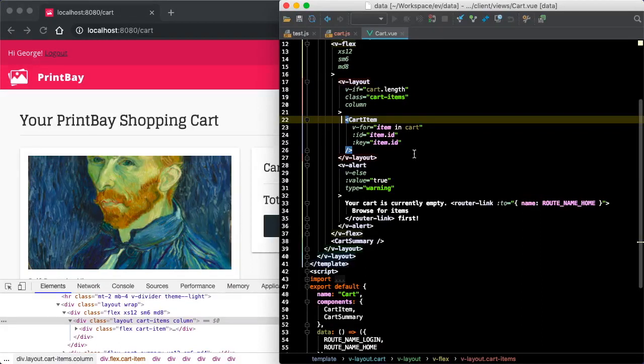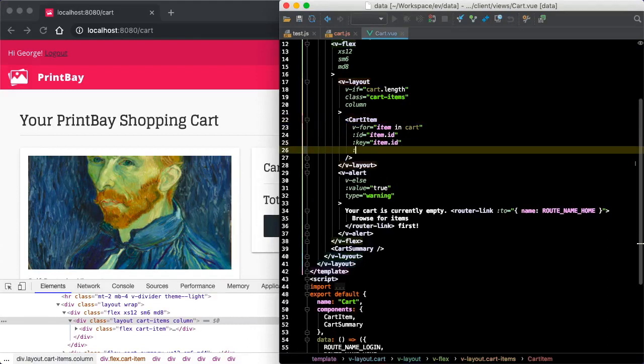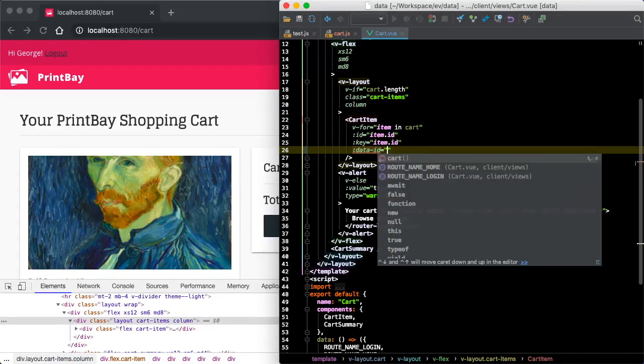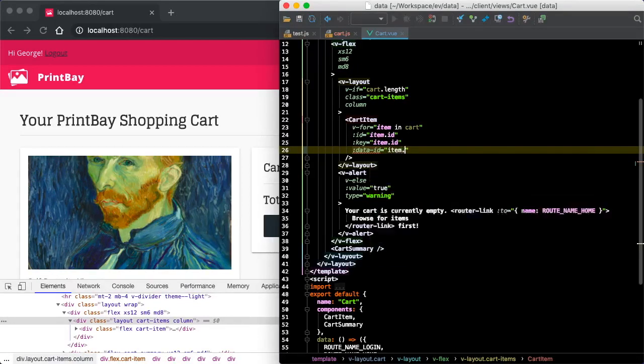We can then use a Nightwatch command to extract that ID. So what we're going to do is add a custom attribute, and it's going to be data-id, and we're going to bind to this the item's ID, so we can just go item.id like that. Now, since this attribute, data-id, is not registered as a prop on the cart item component, it's just going to get rendered as it is in the DOM.